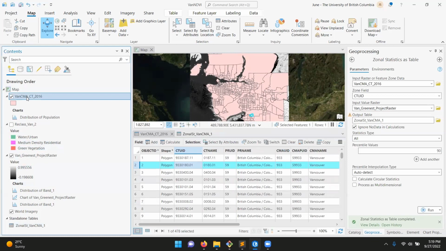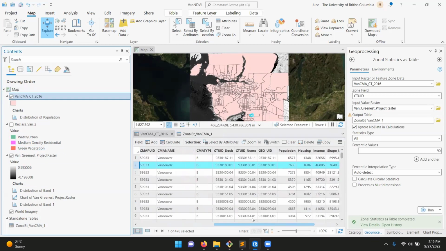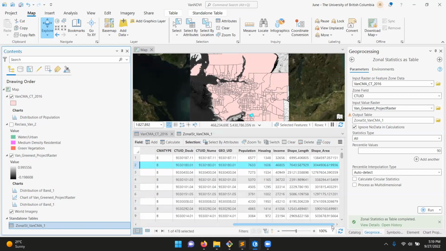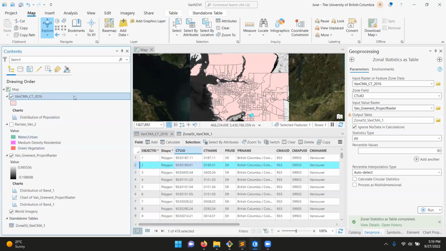This is both spatial data and a table, but it doesn't have the NDVI values, right? So we're going to do something called a join, right? A join is a way to stitch or append different columns from a table onto the end of another table.